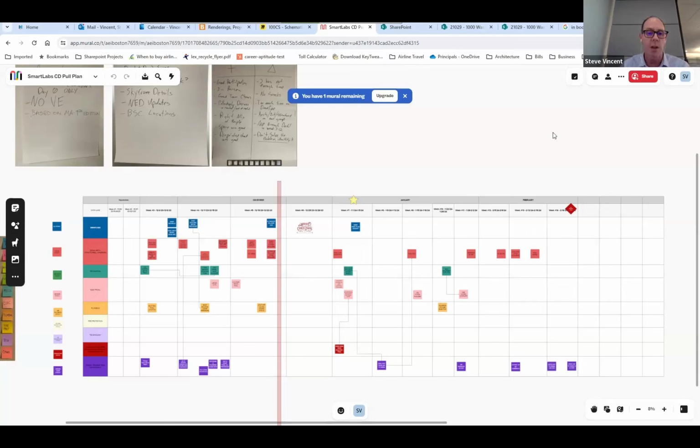Basically, we started by laying out the weeks on a glass wall. Okay, here's the end date. Backing up from that, we need a QC review. Backing up from that, we had a CEO on the owner side who would not come to every meeting. So we needed to meet with him at this point and at this point. He was a big decision maker, and everyone would hang on final decisions until he signed off. So we put that into the schedule.